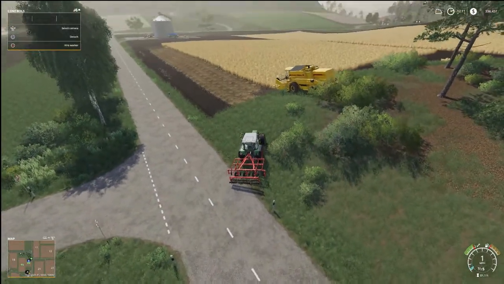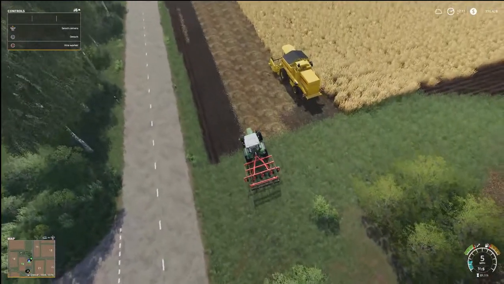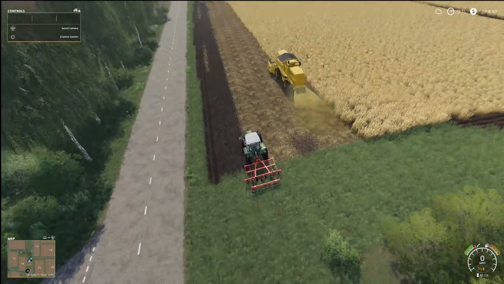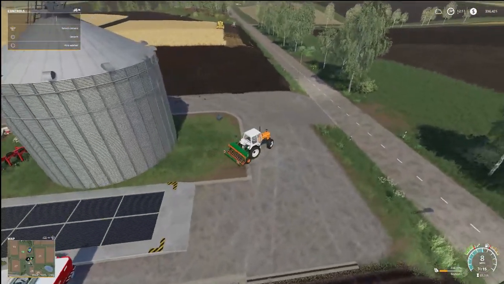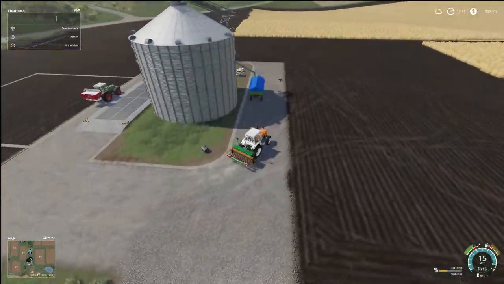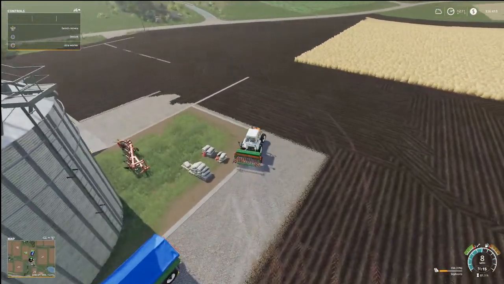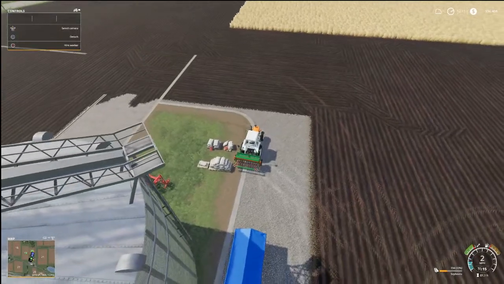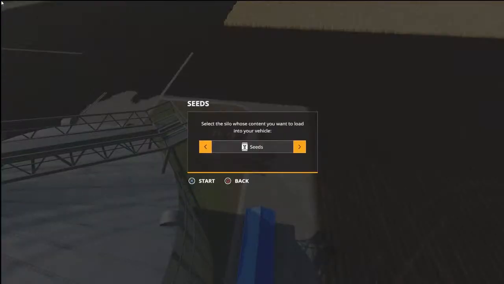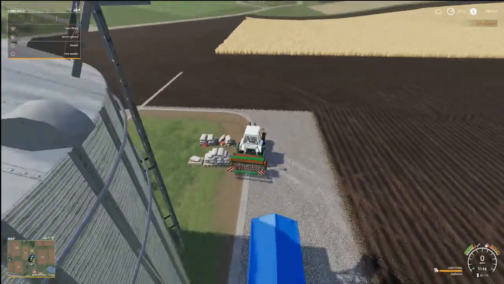Then we'll pull this one forward, let him get a head start, and then we'll start this one back. Alright, cool. Perfect. We're going to take our seeder that we had. We're going to bring it over here, and we're going to fill it up with our seed, like so. Open our cover. Try to back it in pretty good. Seed, yes. Oh, see, I keep dropping it for some reason. Alright. So we're going to let that fill up. We have soybean.